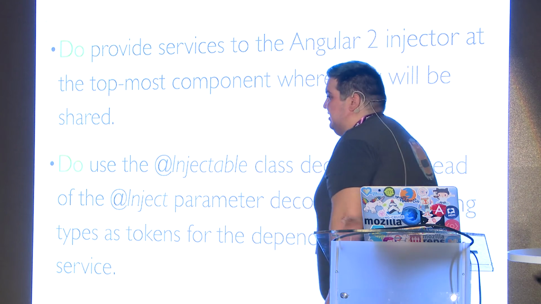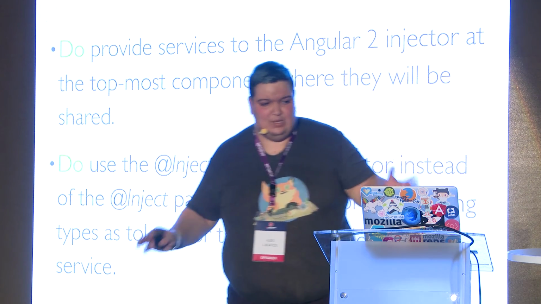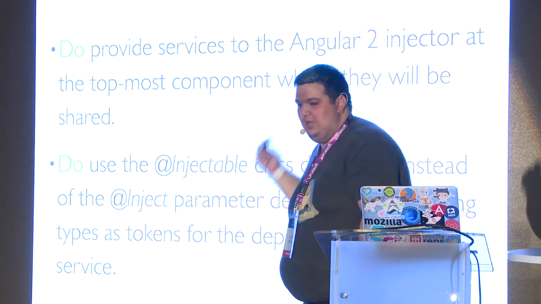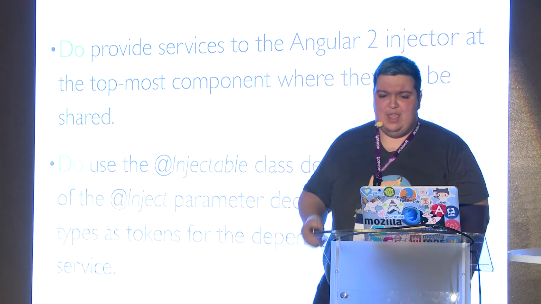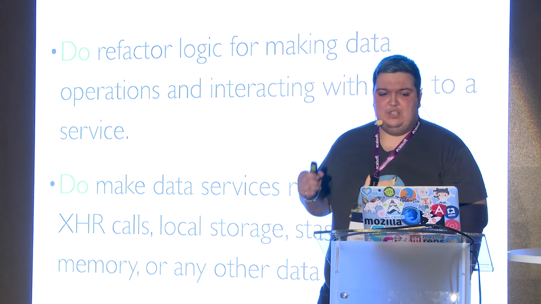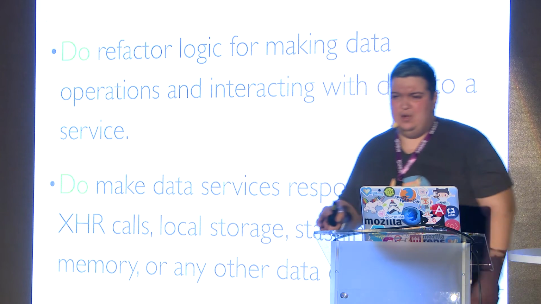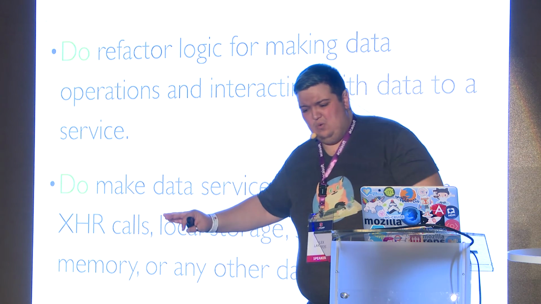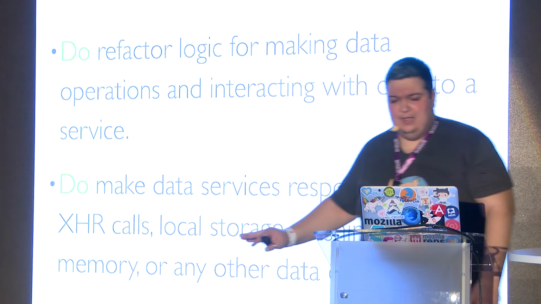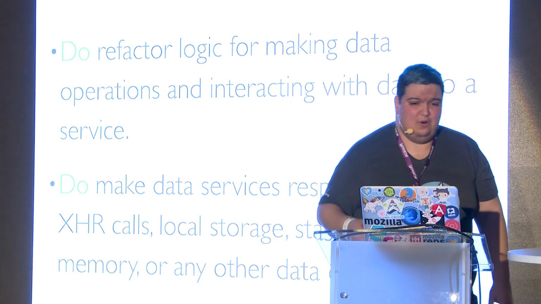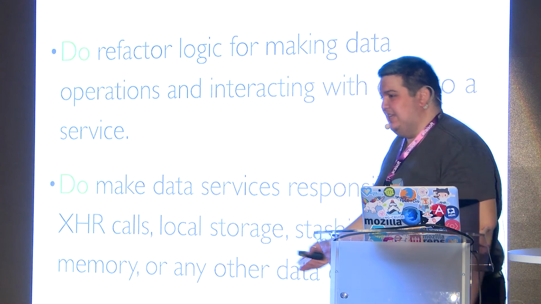Now you'd say services are just one type, or basically a super type, whatever. But we actually define services as two different things. Services, and then we have something called data services, which is basically everything that has to do with data operations or interacting with data on an API or stuff like that. We abstract that away. Ours are responsible for AJAX calls, local storage, stashing in memory, and basically any data operation.